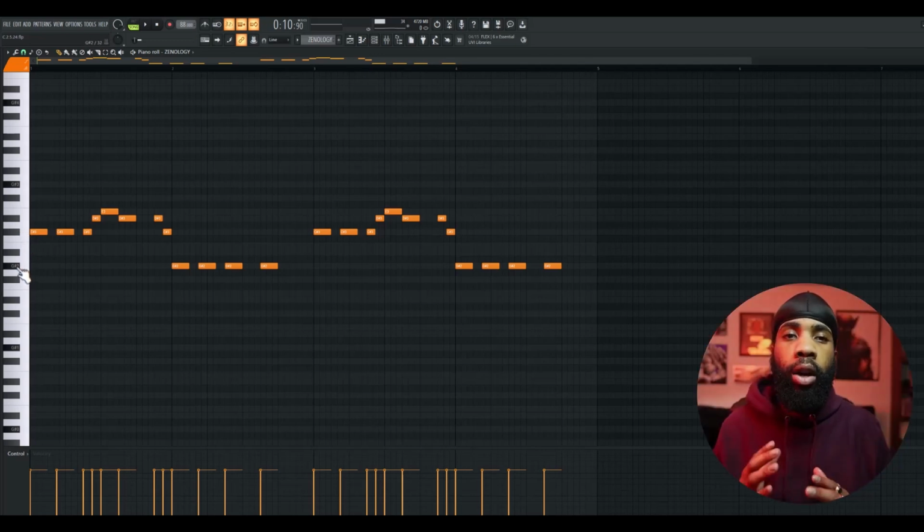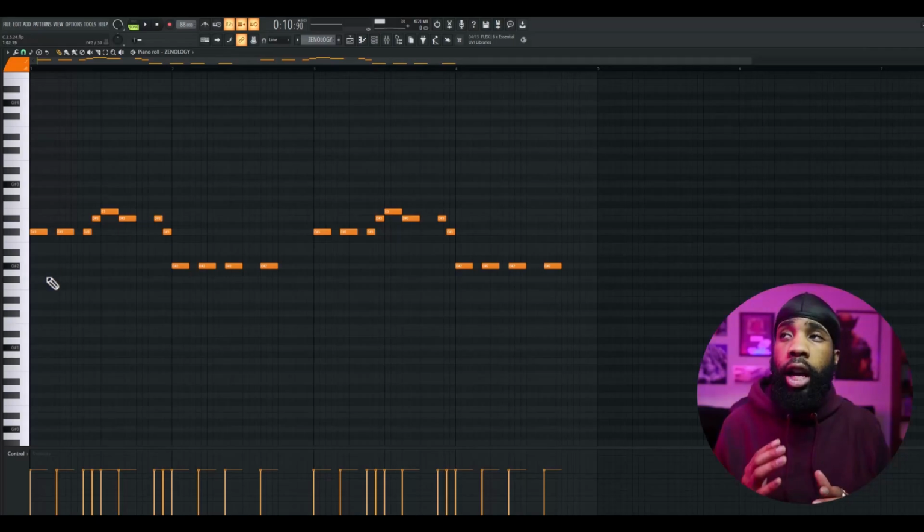Alright, so typically I know where I want it to hit, so I start off with the dun, dun, dun, you know what I'm saying? So I know I want that, so I put those in, and then I create around that. If I wanted to jump here, or I want a little movement here, that's when I add these little ups and downs in the scale.